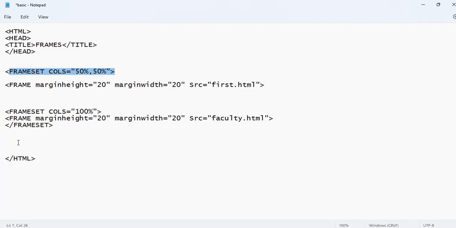You have as many framesets as you have rows. So here you do not have more than one row. The same row is divided into two columns, occupying 50% and 50% of the screen space, and hence the frameset tag will close only once.